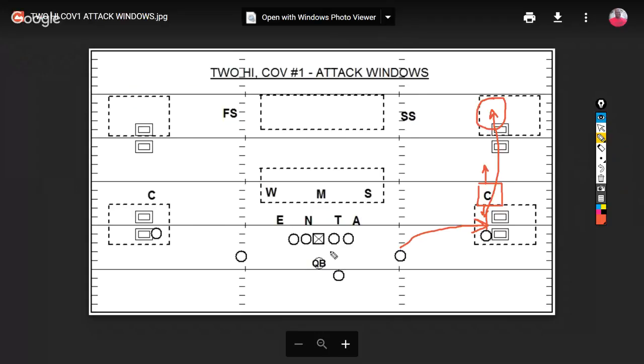That's thrown on a line into the hole before his safety can rotate over. Because we know in most scenarios that this corner's first movement is back along the hash, and eventually he has to reroute and come back down in order to cover that pass. So we hit that hole shot.